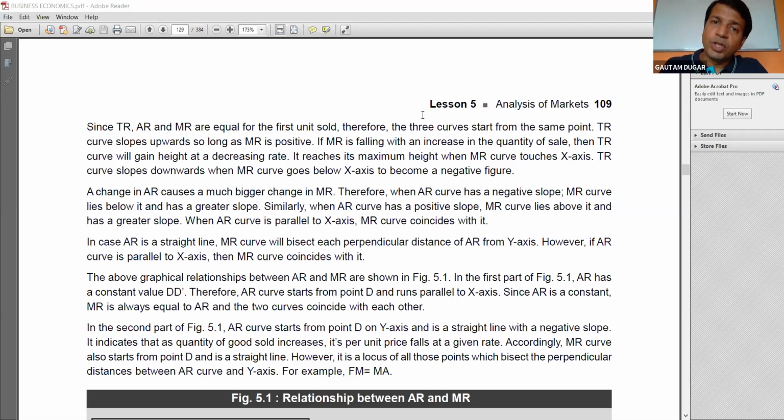24 karat gold is 24 karat gold, whether you're buying it from any seller across the country. It has no extra features, homogeneous product. First, large number of buyers and sellers. Yes, there are large number of buyers, large number of sellers for gold. The free entry and free exit means the firms are free to enter the market.